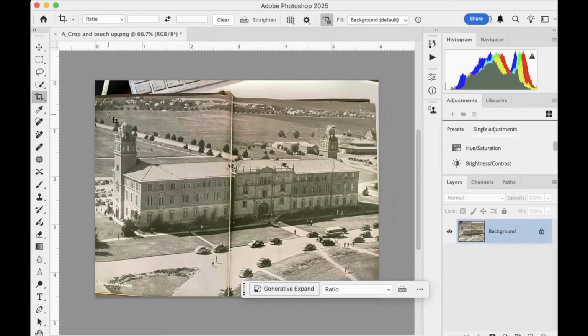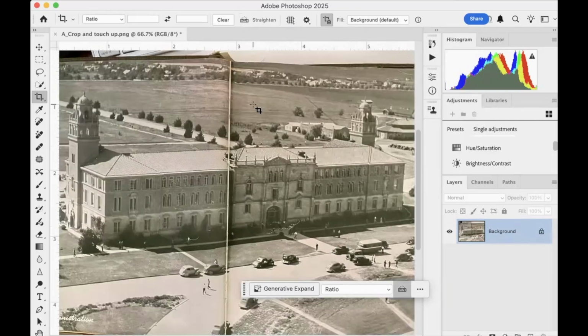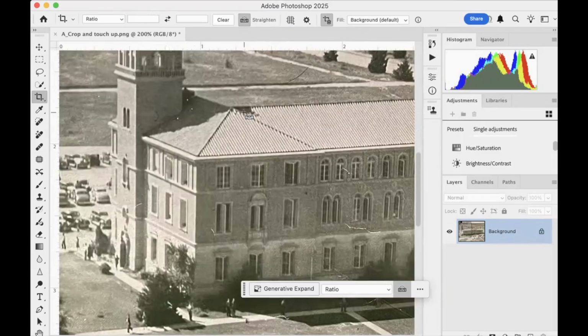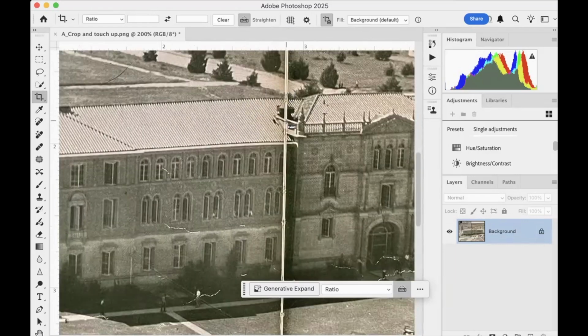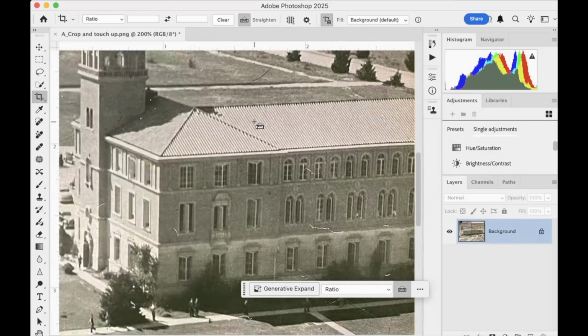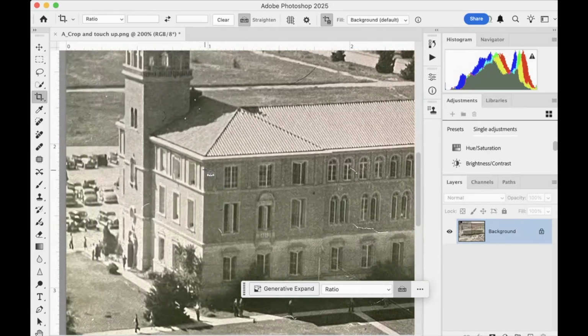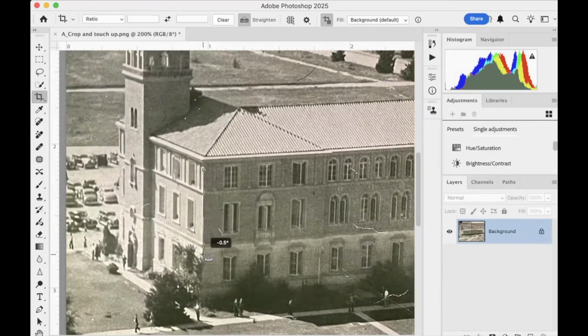Before I do my crop this time, I want to use another tool. It should be up at the top. It looks like a leveling thing that a carpenter would use, with a little place for a bubble. You click that, and then you get a tool that looks very similar to the one you clicked. If you want something to be straight, I'm not going to straighten it with this little split in the image, I'm going to straighten it by something that's in the building.